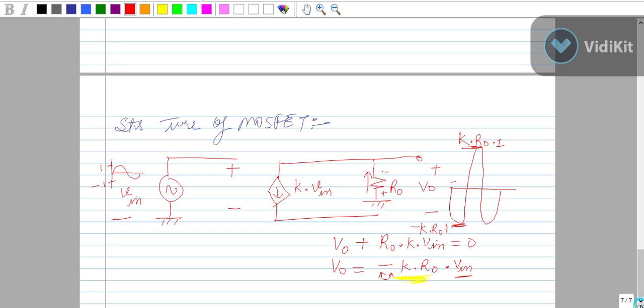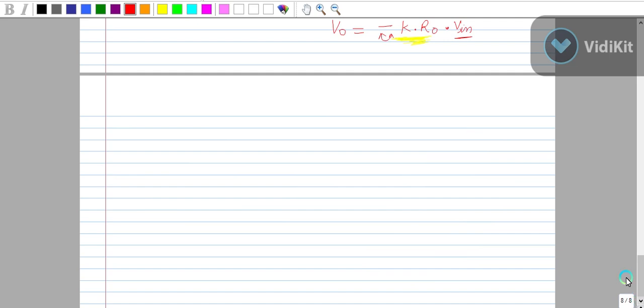So we can create this amplifier with the help of the MOSFET also. Okay, so how we can do that? We will see. So first of all, how can we make that amplifier? We want one current which is controlled by voltage. I mean, we want a voltage controlled current. Okay, so how we can do that? Let's make one device.